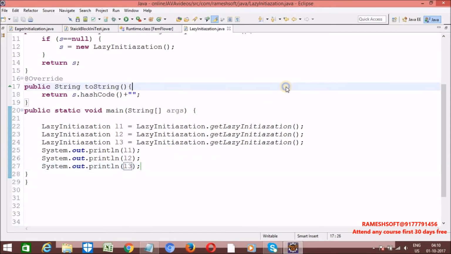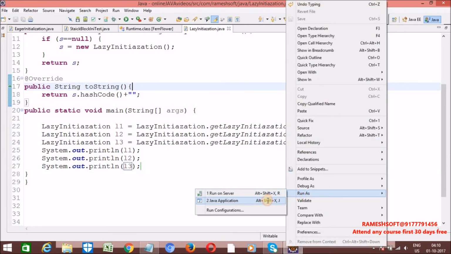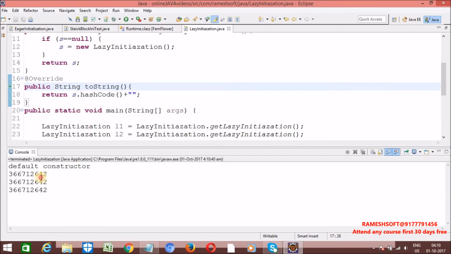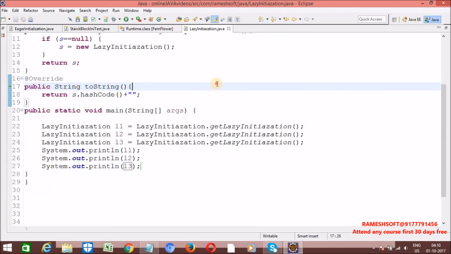Now let me run this program. So all objects have the same hash code. It means whenever we print any object reference, internally the toString method is executed. That's why I am overriding the toString method for meaningful content.